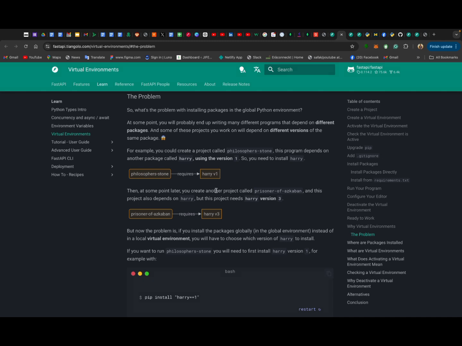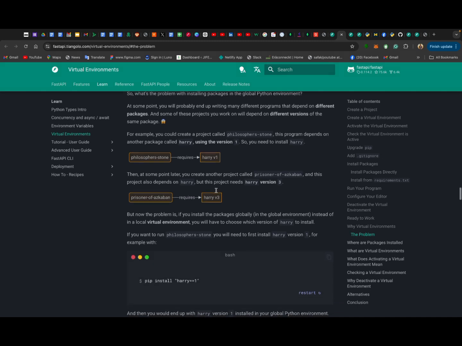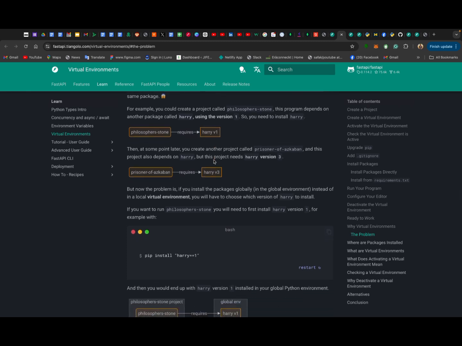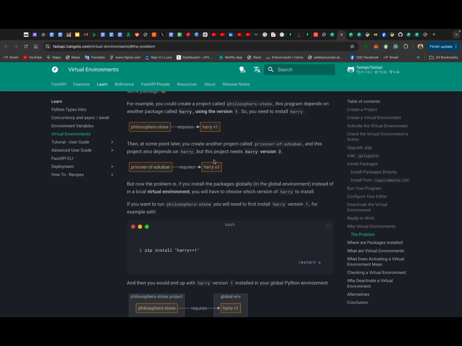This program depends on another package called Array. The Philosopher's Stone requires Array version 1. Then at some point later, you create another project called Prisoner of Azkaban, and this project also depends on Array, but needs Array version 3.